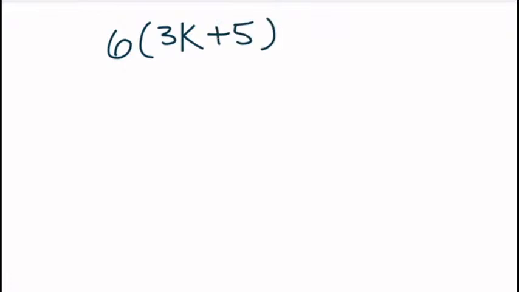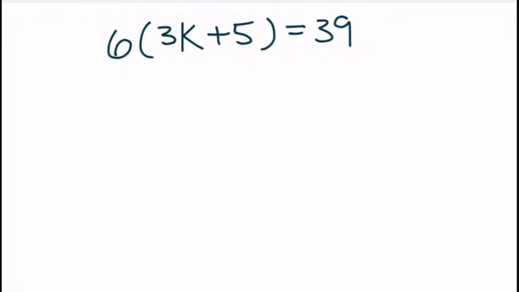Now let's do one with some distributive property. And hopefully you guys remember from our distributive property lesson how to do this. So we have 6 times (3k plus 5) equals 39. So the first thing I do is distribute. Like I said, parentheses basically assume multiplication. So we know that we multiply 6 by 3k and add it to 6 times 5.